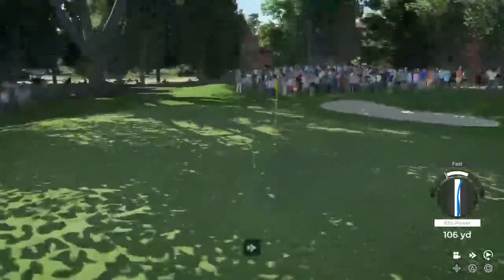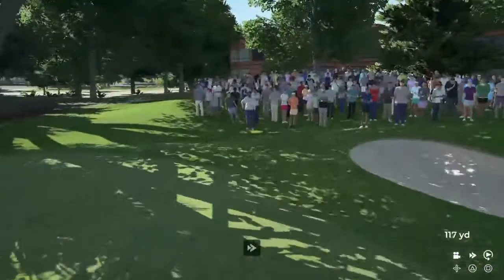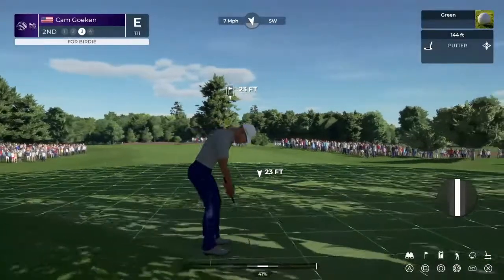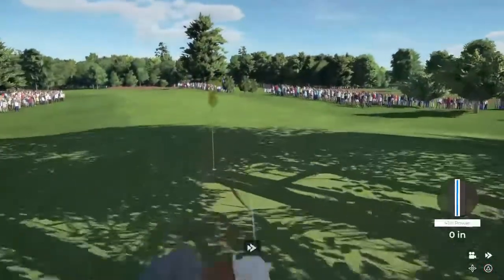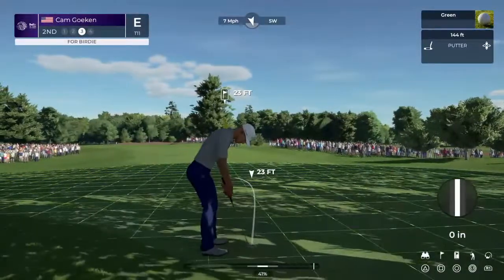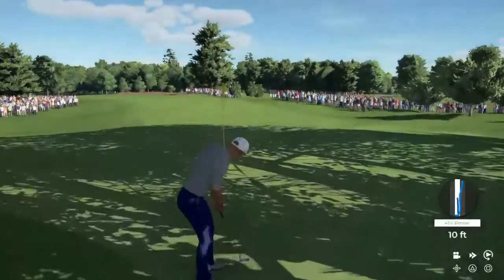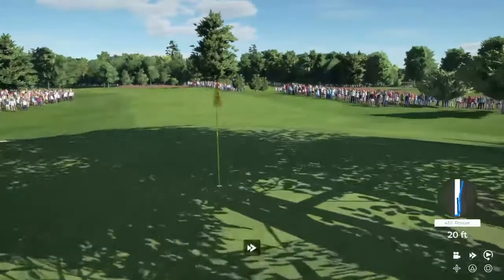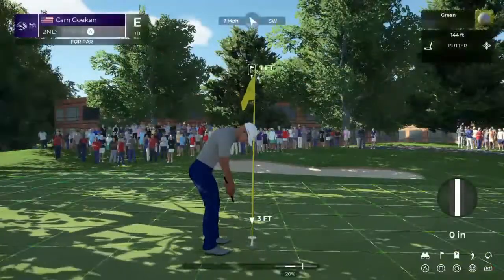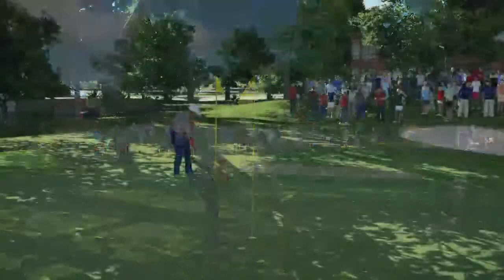Choosing the 9-iron here. Pretty good shot there. Oh, this is a long way from downtown, but you're closer. John, what's he got in front of him? It's looking like about 23 feet to the cup. Ooh, right by the hole. And with that, you can go and put a par on the card.